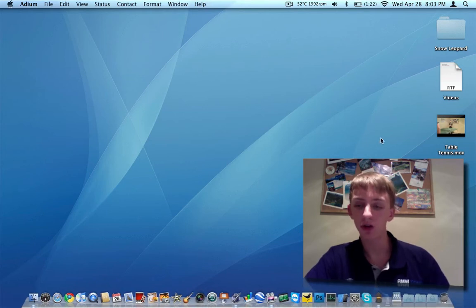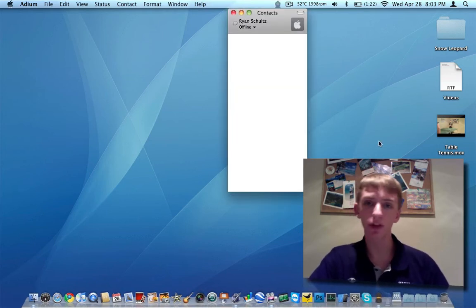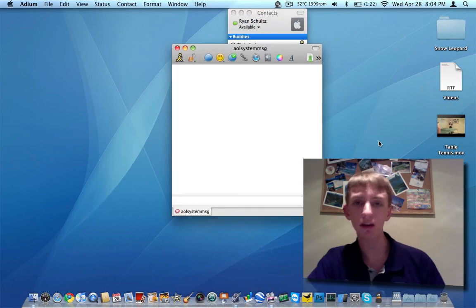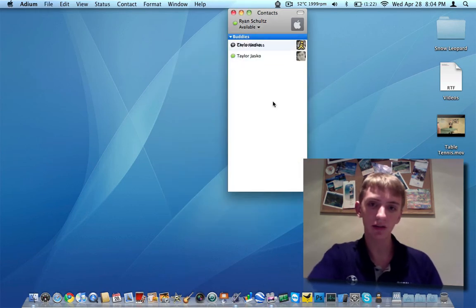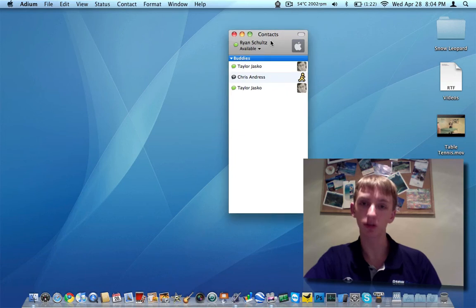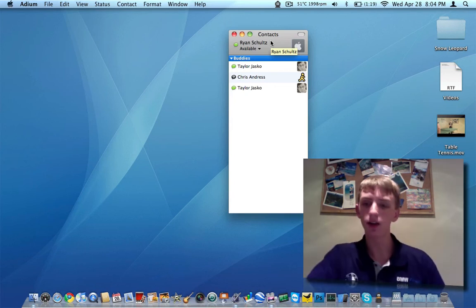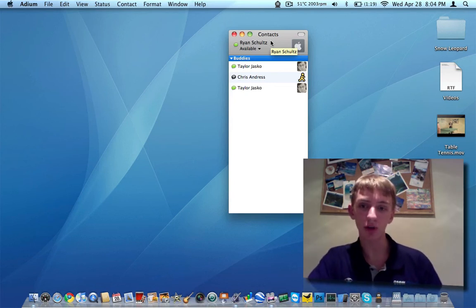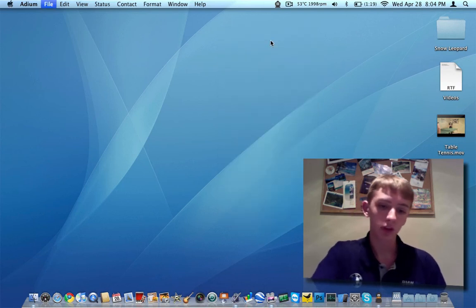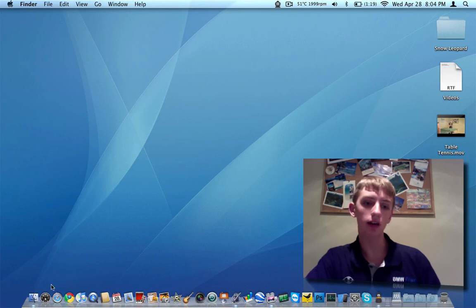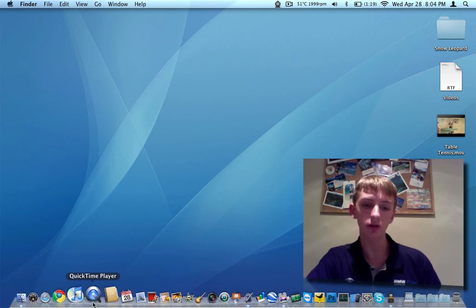IM. You can put all your accounts together in iChat, but then you've got all the different windows. So I use Adium on a Mac, and on the PC side of things, I choose Pidgin, which puts your Google account, your AIM account, Jabber, Facebook, Twitter, whatever, into one window. Everything's there. On the Mac, as I just said, Adium pretty much does the same thing, a little bit better than iChat does, at least I think. Screen recording on a PC, I use Camtasia. On the Mac, I either use ScreenFlow or QuickTime Player. So really, I think that's the basics of what we're using here.